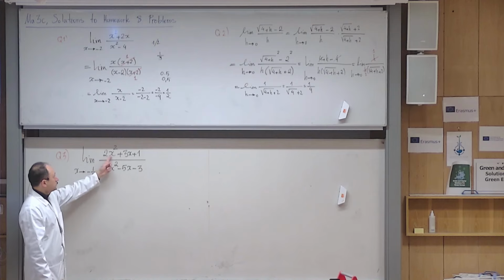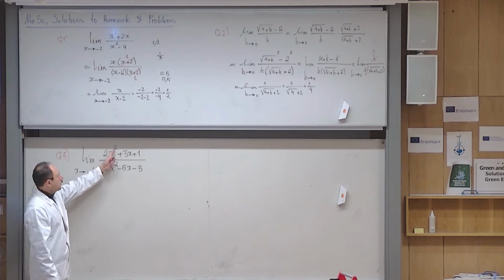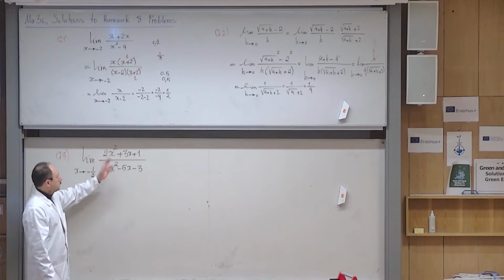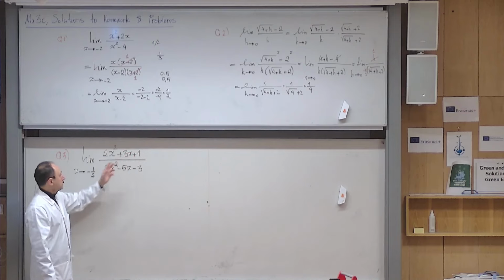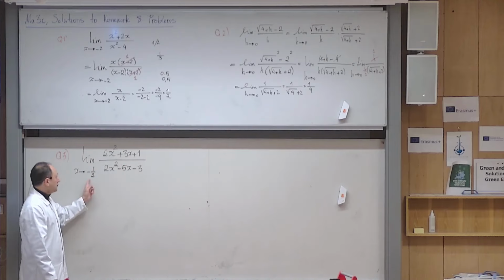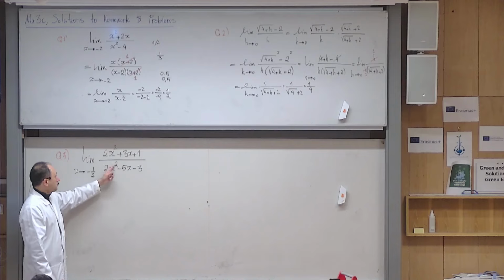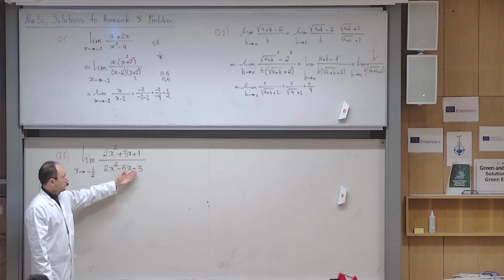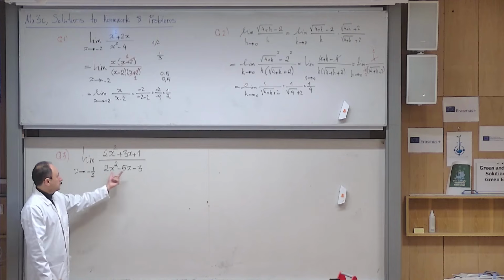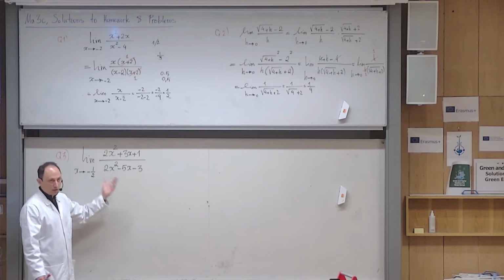So if I put minus 1/2 here, it becomes positive 1 over 4 times 2 is 0.5. 0.5 plus 1 is 1.5, and this becomes minus 1.5. So the numerator becomes 0. And if I check it here, it becomes again 1 over 4 times 2 is 0.5, 0.5 minus 3 is minus 2.5, and this becomes plus 2.5. So again, I am in trouble.